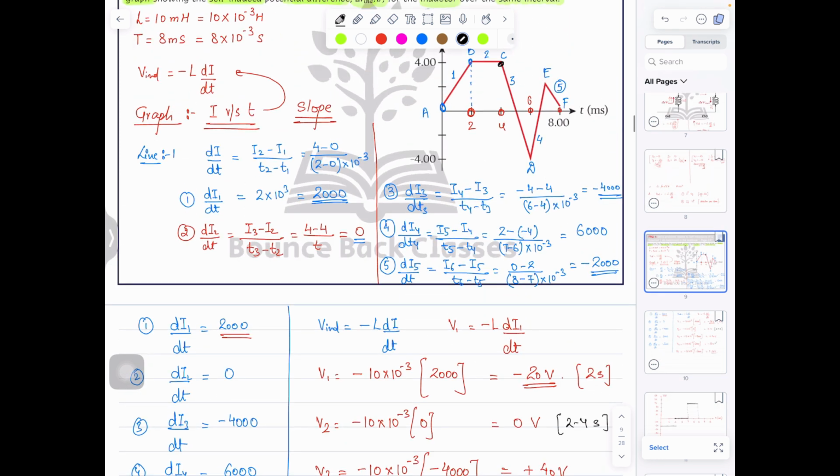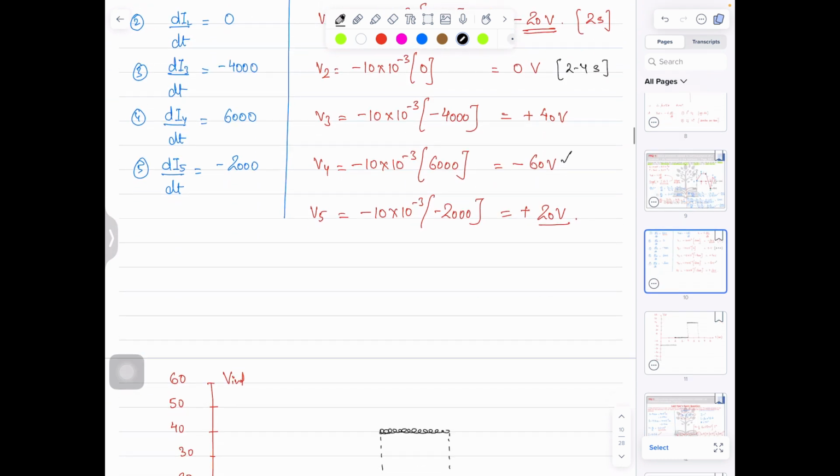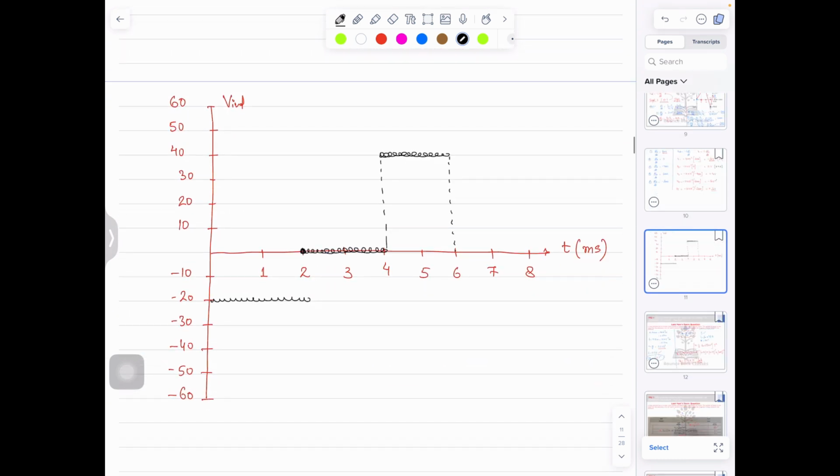So just check. We have the value from 6. This is the time. You can say time is equal to 6, and this time is equal to 7 seconds. So 6 to 7. Okay, I have up to here. Okay, 60 and this one. So this is your 6 to 7. Now the last one, 7 to 8.